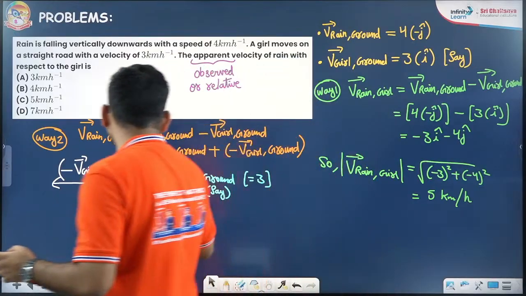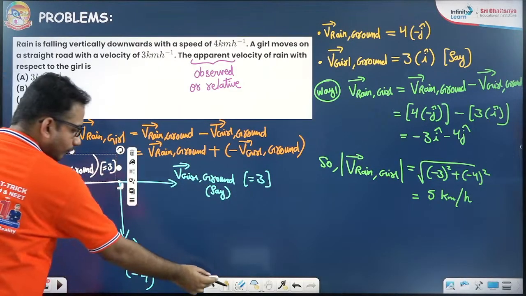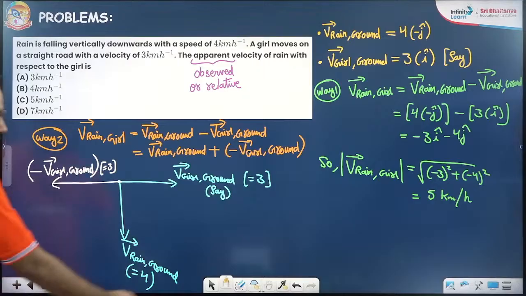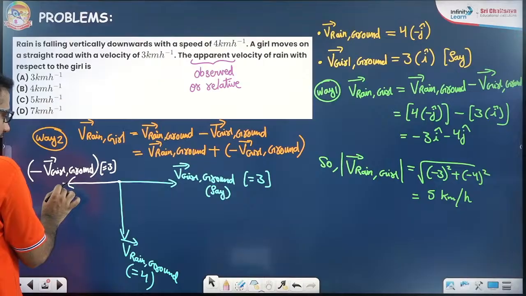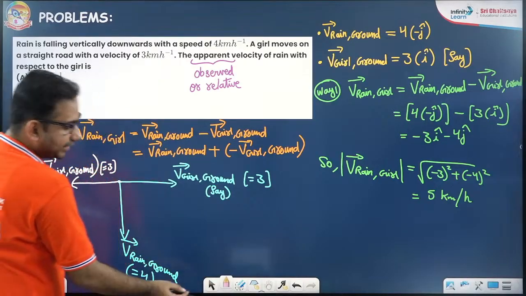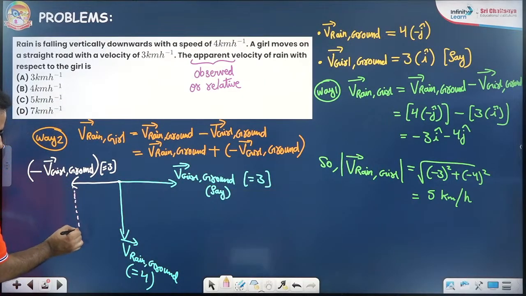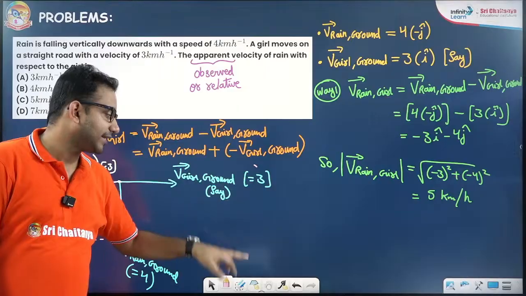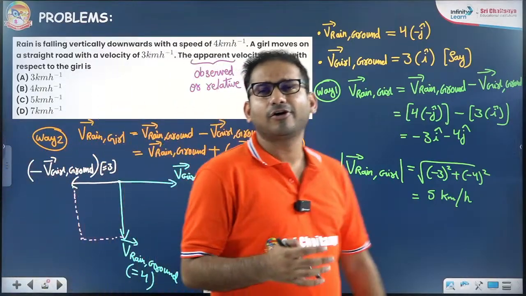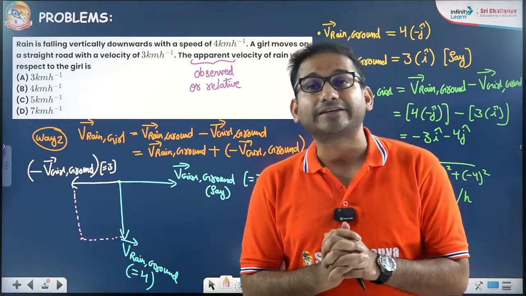So one is 3 horizontal, one is 4 vertical. Let me draw 3 smaller than the 4. If you are going to complete it here by parallelogram law, you are actually doing vector subtraction, but you are doing it by taking it as negative addition, because triangle law and parallelogram law are not the laws of vector subtraction. These are all the laws of vector addition.